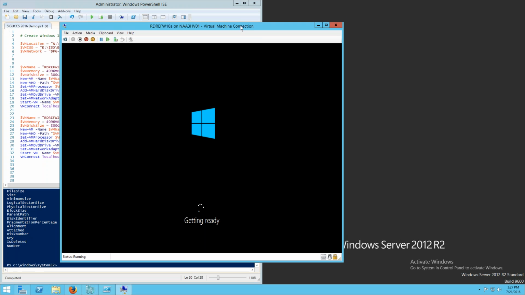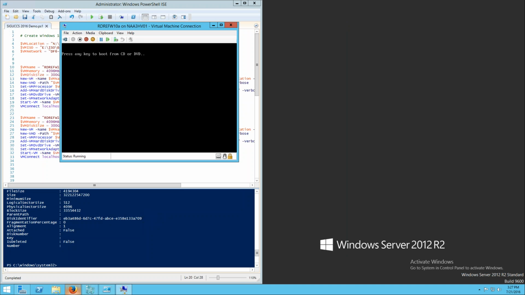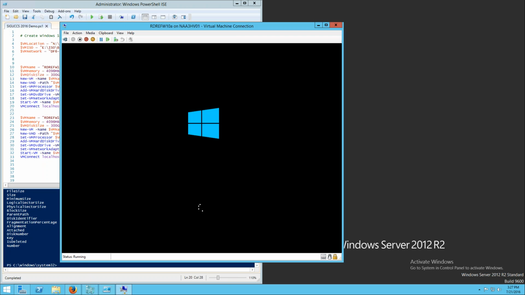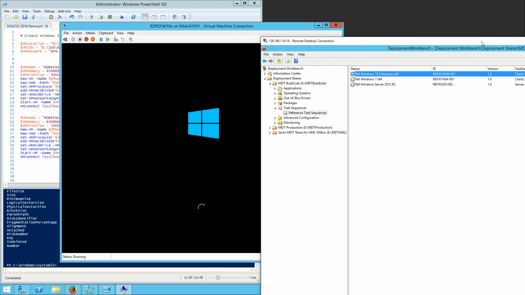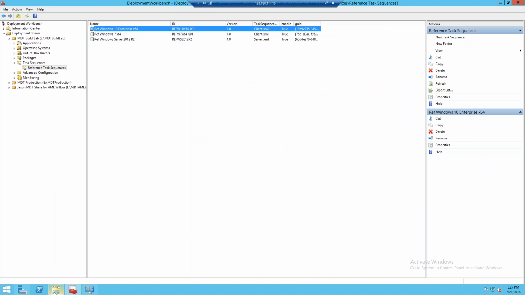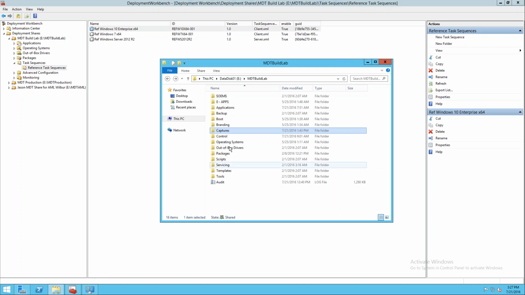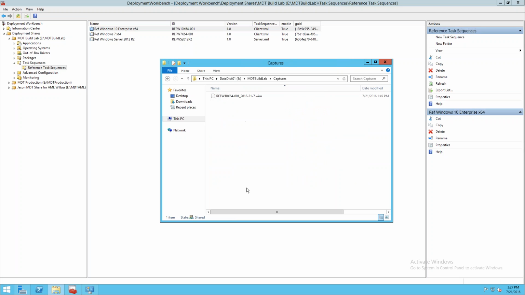So it's installed Windows, and it's going to boot for the first time. And it'll probably go through those application steps if I had them enabled. But once it's done with all that, I will get a WIM file on the server. Just to speed things up a little bit, I did a deployment just before starting this webinar. I will have a reference image, a WIM file that's automatically saved on the server.